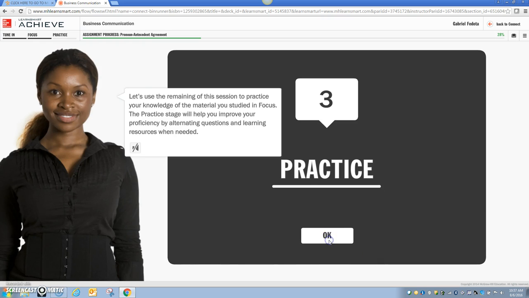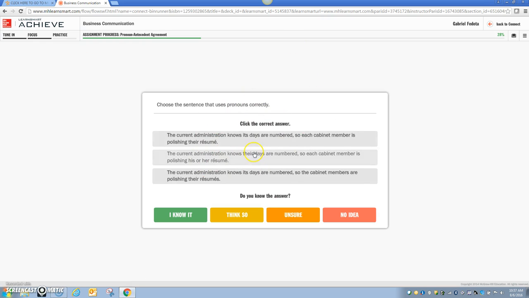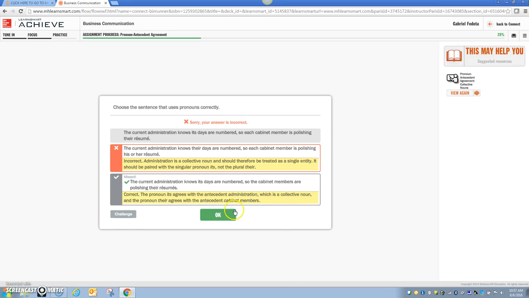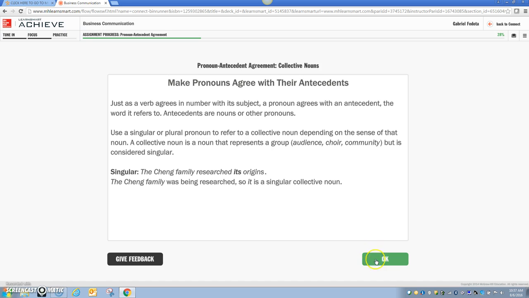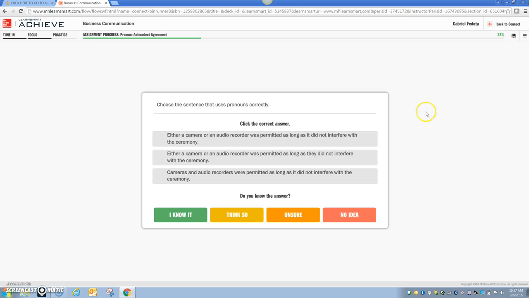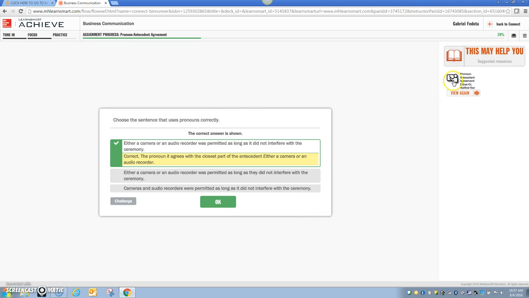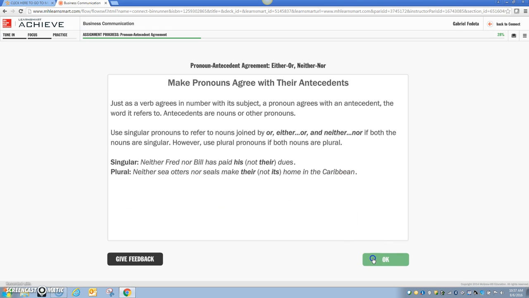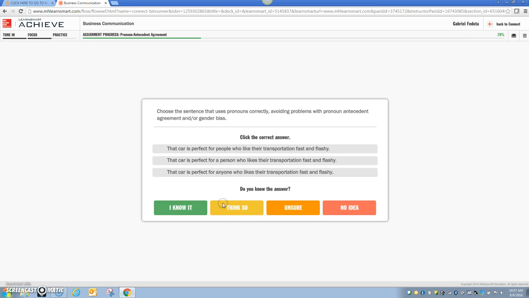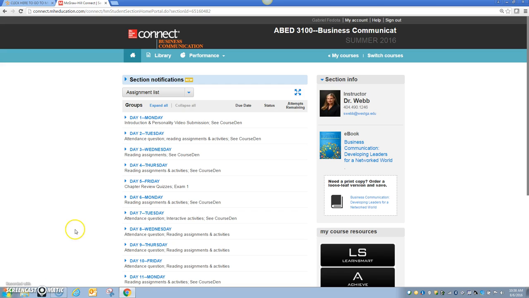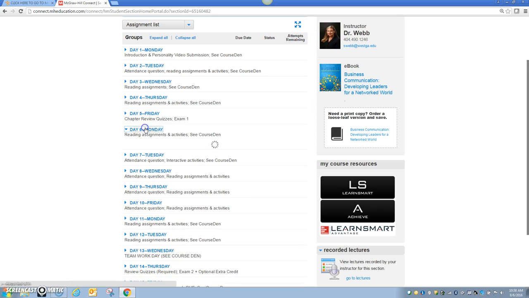Again, I missed a bit, so now you'll have to finish the assignment, and this is going to keep going until you get it right, hopefully. But you'll see that now that I've missed it, I can go back and view the slide on how to do that question. So hopefully when I get it again, I'll be able to get it correct. So again, once I'm done, got 100%, I'm going to go back to Connect. There are also additional assignments in here. They're fairly self-explanatory. Just go through and do them.